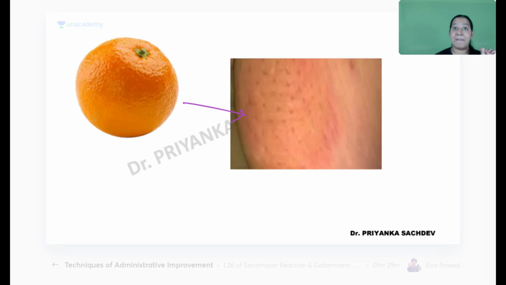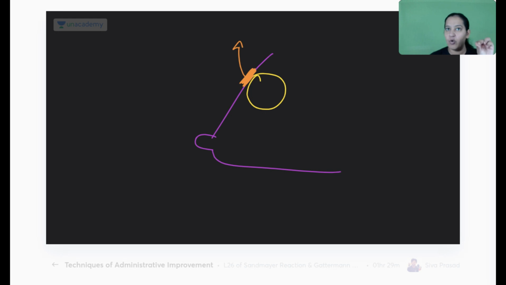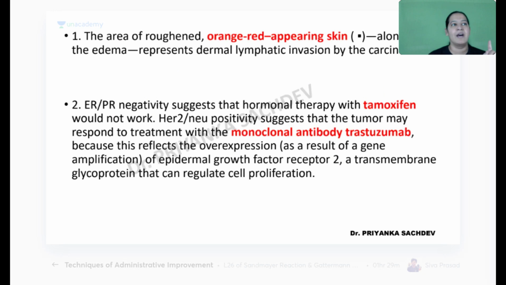So typically in breast cancer, this is a breast, this is the nipple, this is the tumor inside the breast. If there is some tumor inside the breast, the skin just above the tumor becomes orange color, it becomes puckered, it becomes hard, it becomes scaly. So this skin is known as peau d'orange. It is representing an underlying malignancy. So the term here is peau d'orange. Have you got it?